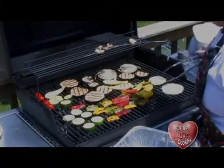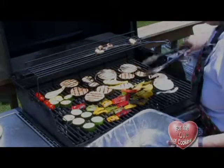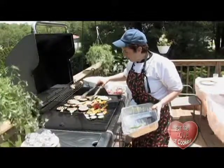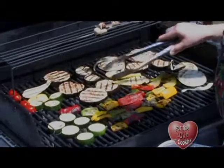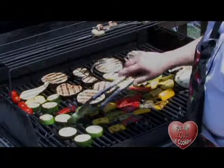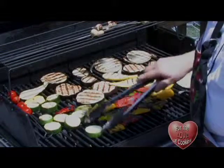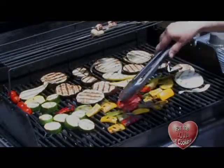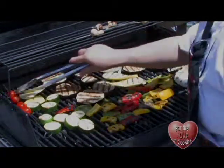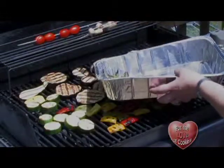All right, look at that. They're coming across really nice. See, I look at, has a little bit of softness, but not a lot. I don't want it to be mushy. Then it's no fun. That would become a stewed vegetable or a cooked vegetable till it's soft. These are taking a little bit more time. Let's see how it is. And you look for something with a little resistance, but not overcooked. See, tomatoes can go up here for a sec. I'm gonna take my mushrooms right off because they're fine this way.